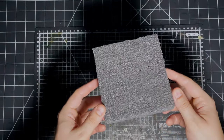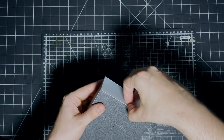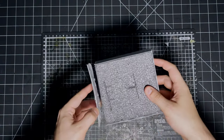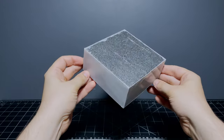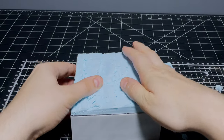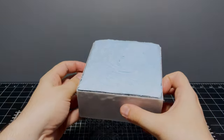All houses need a strong foundation, and we're not building a house today but we are still building a foundation, so I'm just sticking some plastic card around a big old chunk of polystyrene to get started. I've been enjoying these chunky bases a lot recently as I think it gives a diorama a lot more of a dramatic and better-looking plinth to stand on. I also had a random leftover slice of XPS foam on top to act as the ground surface, then carved it up with a hobby knife to give it some natural undulations and cover up the rough surface.